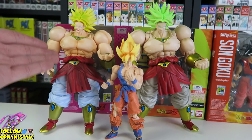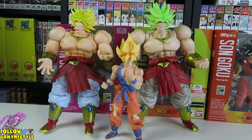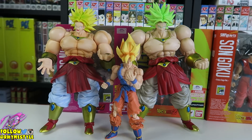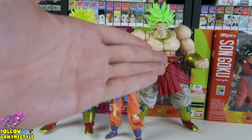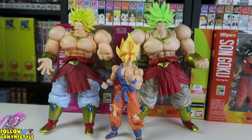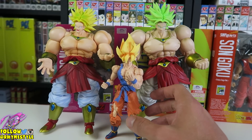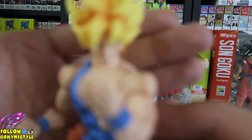For this one roughly 120 bucks, for the Comic-Con one right now it's going between 150 to 200. Comic-Con is still going on today from when I'm recording this, so depending on how much time passes this figure could get even more expensive. If you have the money for it, go for the Comic-Con one, but if not get yourself the original and call it a day. My name is Romsa and I will see all y'all Super Sandwiches in the comment section below.